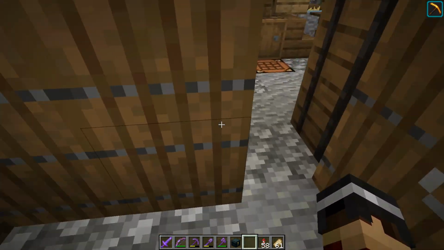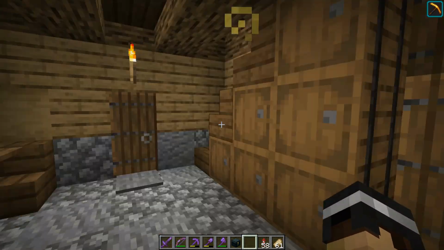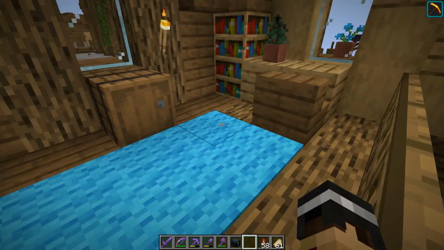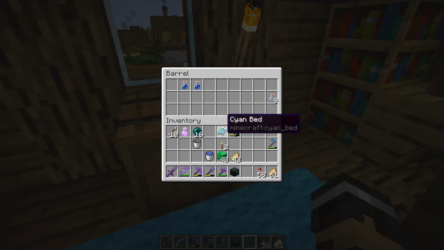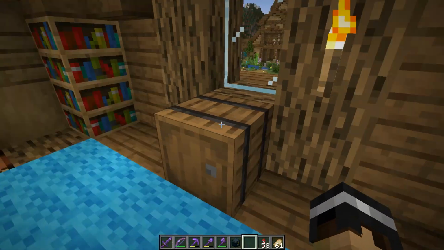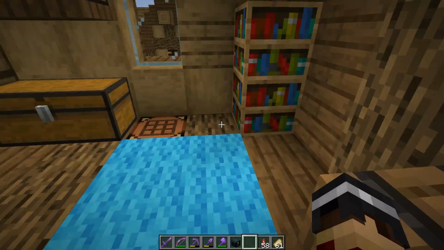I don't think I've ever slept in this bed, so I don't know why it's there. But you never know, I might use it one day. Okay, and then going upstairs, we have a little desk looking out onto the quad witches. And then we've got water bottles in here, because this was actually my main brewing section at one point.